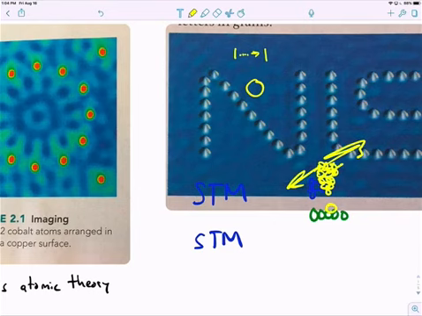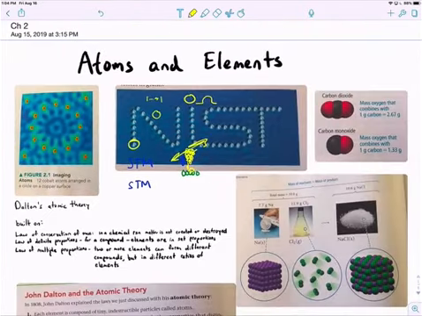As the tip moves, you get a signal. So this atom here gives a signal, and as the tip approaches it, it starts to give a signal. So rather than the atom being a sphere like this, the image looks like that. It looks like a rounded pimple rather than a sphere. And that's what you're seeing here, the rounded surface. That's just an artifact from the scanning tunneling microscope. So if you're wondering why it looks that way.